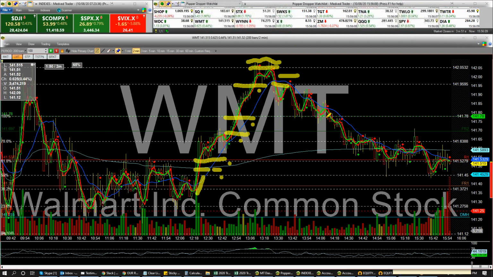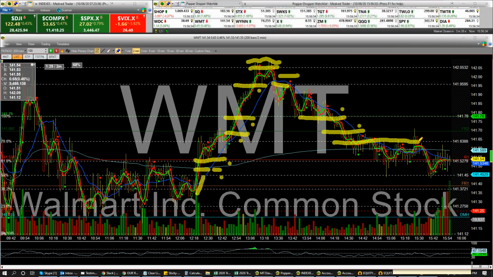Where are you getting the fib levels? Are those in the indicator list? I have them. If you don't have those, there's some additional levels I'd have to give you for the fib extensions. But when it breaks this line right here, guess where your stop goes to. When it breaks that line, your stop goes there.